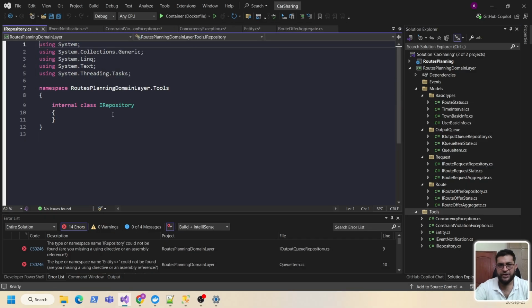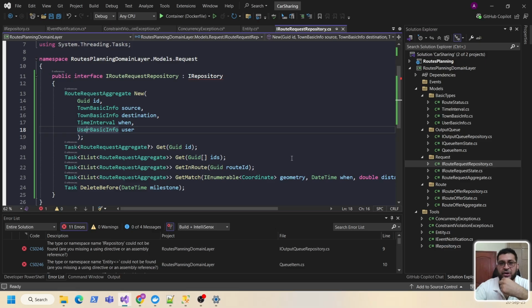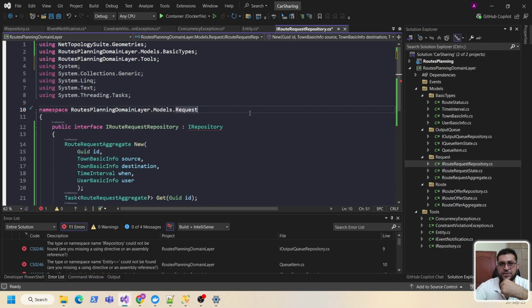This will be the main repository interface for other repositories. For example, if I go to the IRoute repository, it will inherit from this repository. It will come from the tool. So now you can see here.